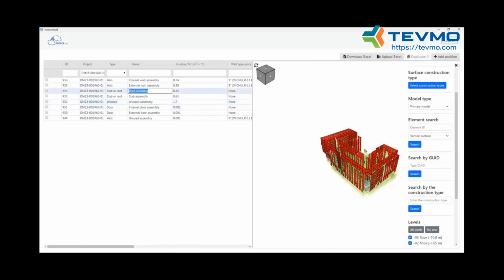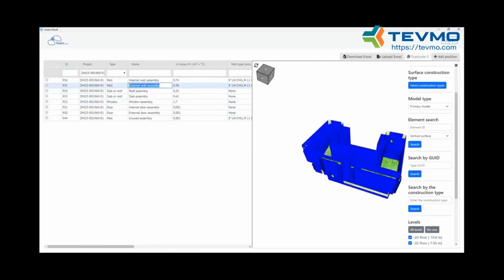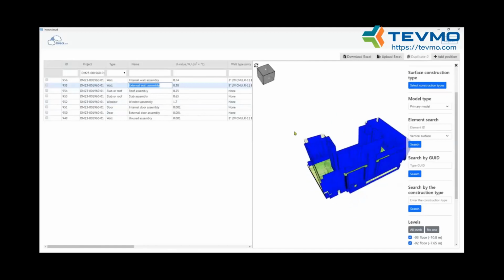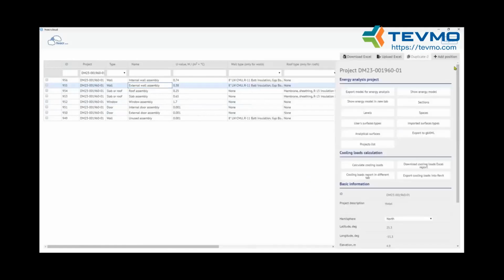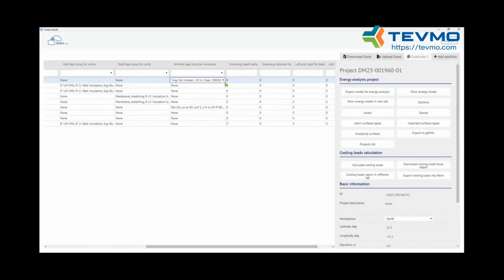But you can change U values, you can change types of surfaces, and you can also add new ones. This is just for convenience. And you see, when I choose different ones, the 3D model changes, and you can be easily sure that all the walls were collected correctly. And all the walls that you want to have some U value and some type, they are there. Now we add again one more user type surface, change the window type and add some shading.